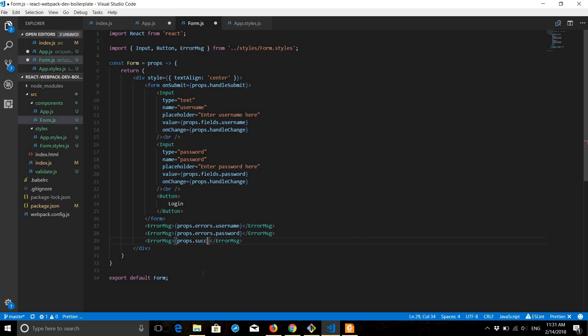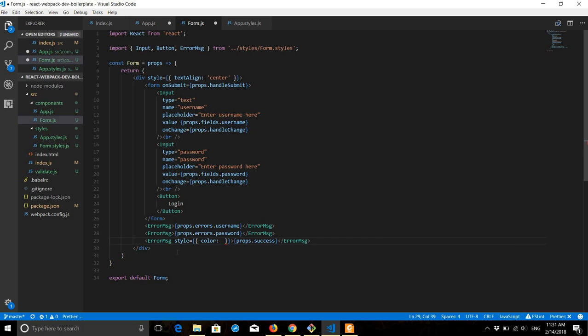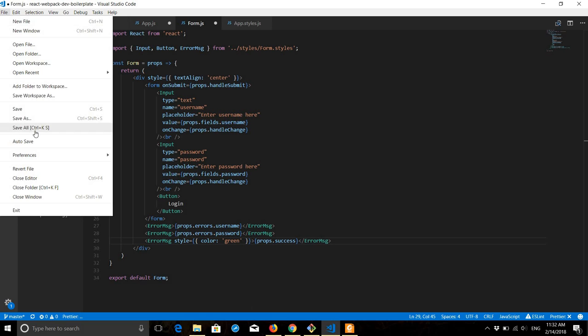Props dot success, and give it an inline style of green to signal that it was a success as opposed to the red color, which is commonly associated with error. And I think this should fix it.